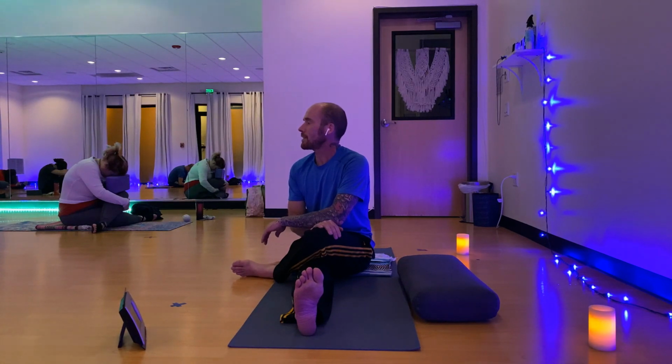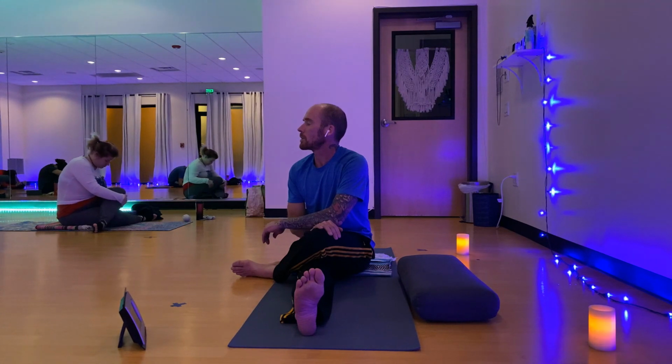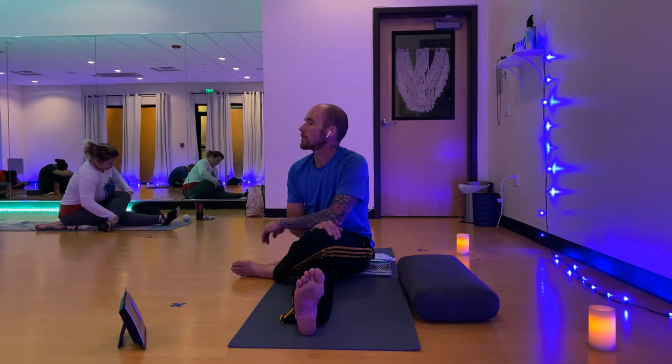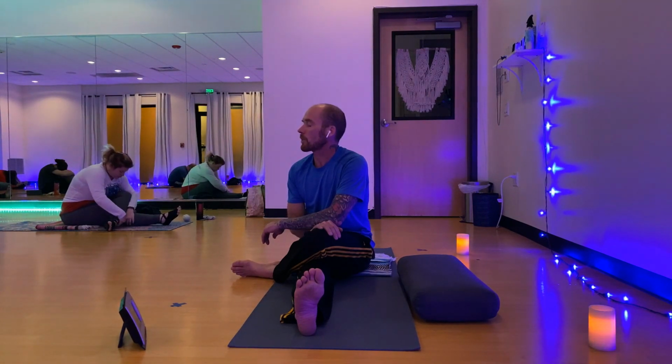Notice the complexity of target areas within this shape. First, you have the back line of your right leg, your hamstrings, your calf, backs of your knees. And then you have your outer hip, especially the right side, your low back, as you fold towards spinal flexion. Allow your breath to circulate with these target areas.